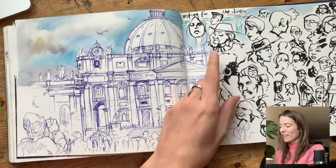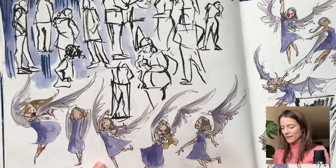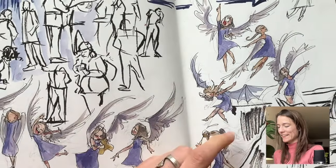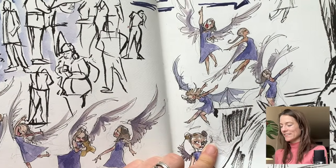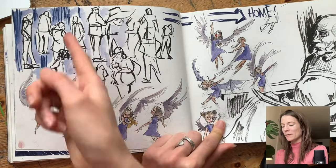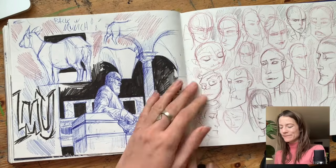And here's on my way back, drawing people waiting for the train. This was on the way back. I like these a lot, actually. They have so much movement and playfulness. They're not perfect designs, but they're playful. And I wrote down that I'm heading home now, people on the train, people of imagination. This was still in Rome. It kind of tells a story a little bit, which I like.